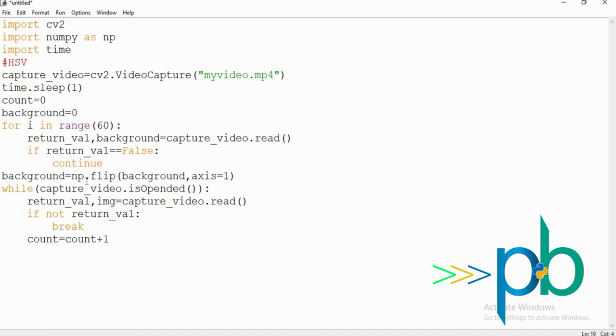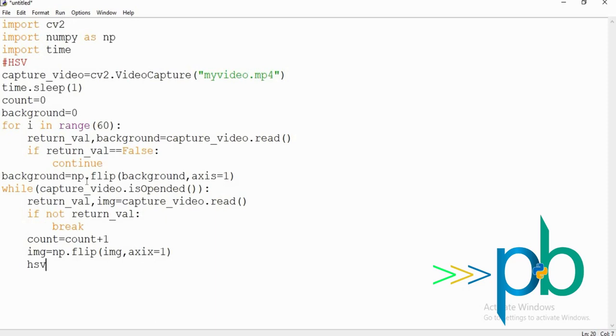And now again we need to flip the frame. So image is equal to np.flip, pass the image and pass the axis.